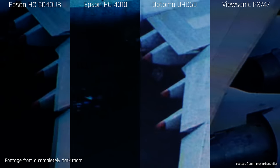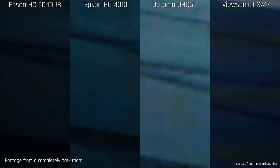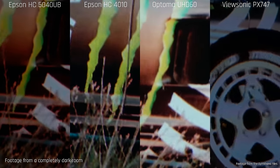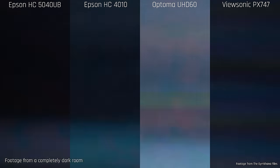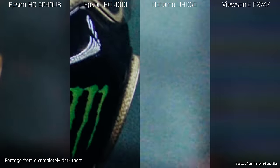But what I found is that when you look at this true 4K versus pixel-shifting 4K, as far as clarity, crispness, resolution, I'm not seeing a lot of difference. It's pretty deceptive that this is not actually true 4K on these Epsons. It looks really sharp. It looks really good. So if you're worried about these pixel-shifting 4K ones, the Epson does, and there are some other brands that do that as well, it actually looks really good. It's not anything I would complain about. It's nothing that I can really even see the difference very obviously. If you zoom way in like this, you can maybe tell if you know what you're looking for.